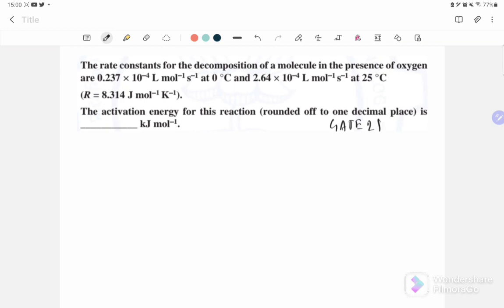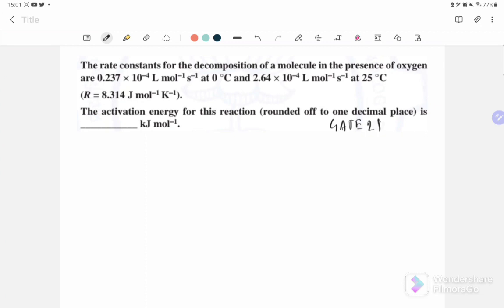2011 to 2015. Chemical kinetics, as you know, is a very important topic for physical chemistry from a GATE perspective, but it's also very important for JAM or NET. We can see a maximum of 2 to 3 questions each year. That's the reason it's a very important topic. So let's start from 2021.